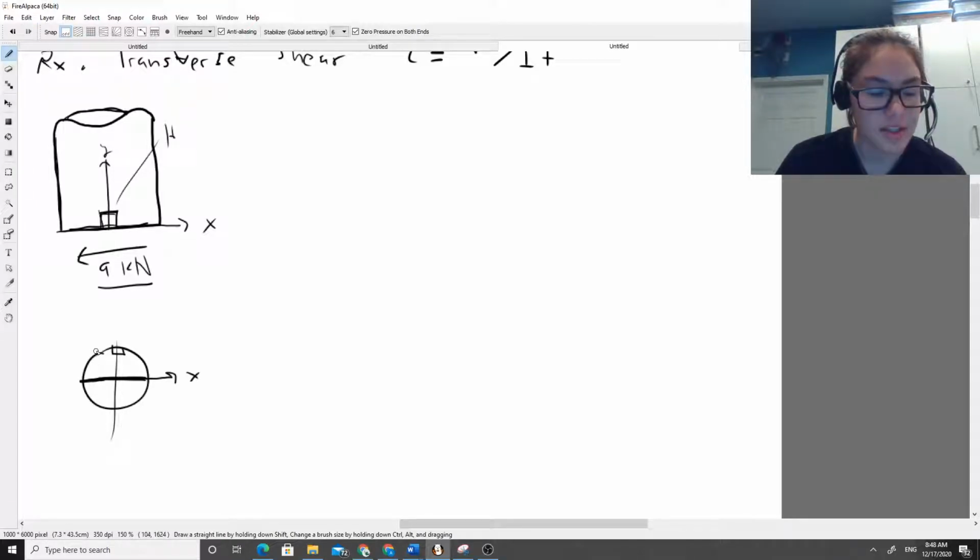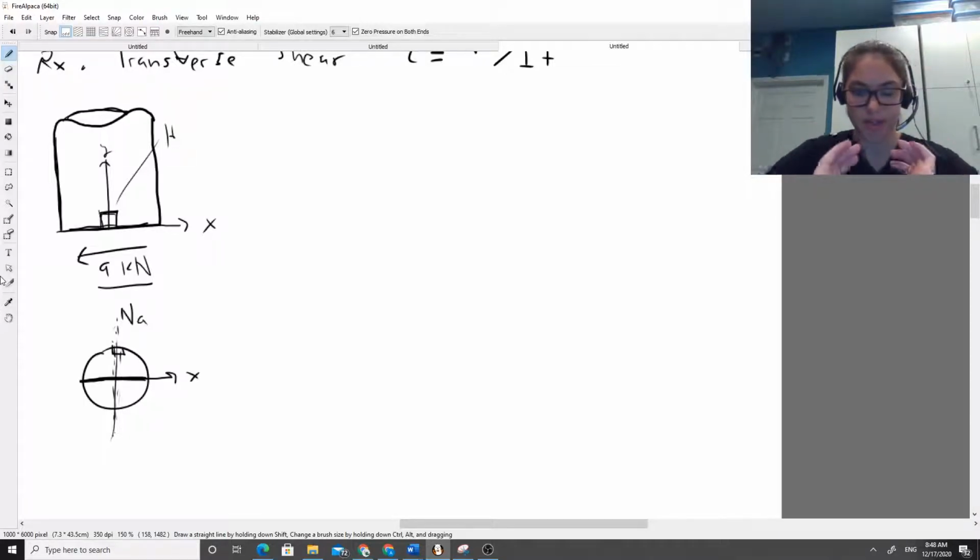Which means that our neutral axis is going to be directly perpendicular to it. This is our neutral axis. It's also the z-axis. Because if you think about it, if you're pushing a stress on the circle, it's going to collapse upon the angle that is perpendicular to it. Okay. And that's point H.